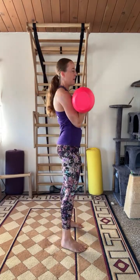Okay, so what is the kettlebell jerk? We're visual people. I can show you better than I can tell you. So the kettlebell jerk, it looks like this. Okay, I'll show you from the side.